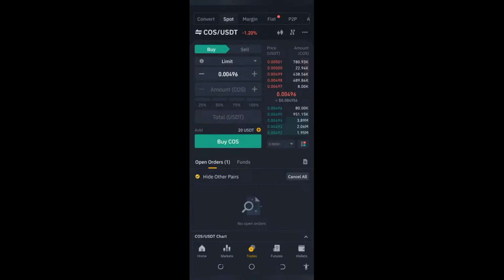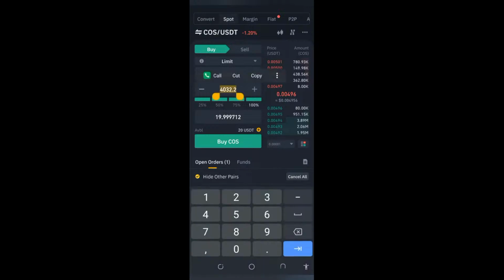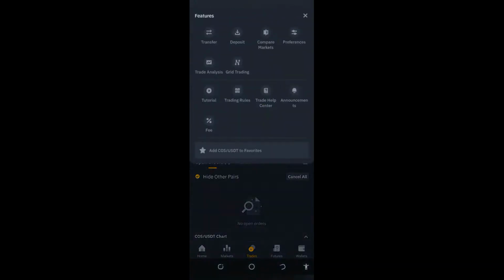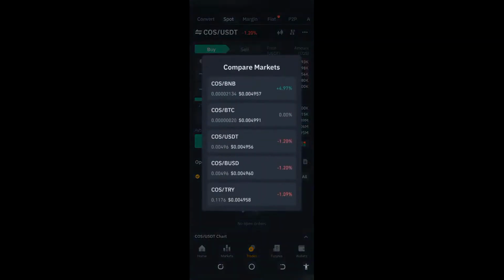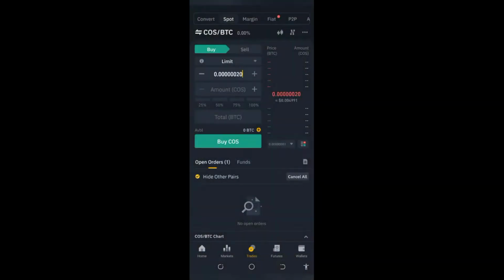Now, this is just an example. You buy your target coin with your base coin. And when you buy that, you buy it with a particular amount. Let's say, these days, we have $20 here. And then you pick that. You take it, you copy it, and then you have to sell it to a profit coin. Let's assume that that's BTC.